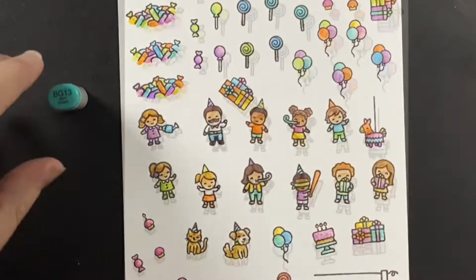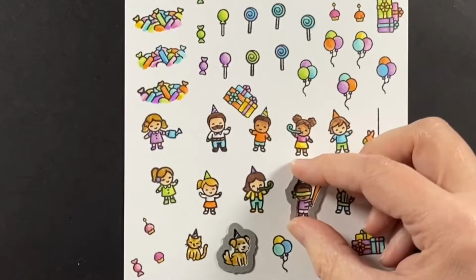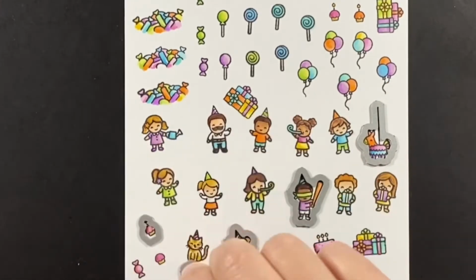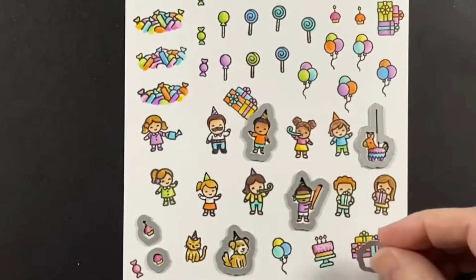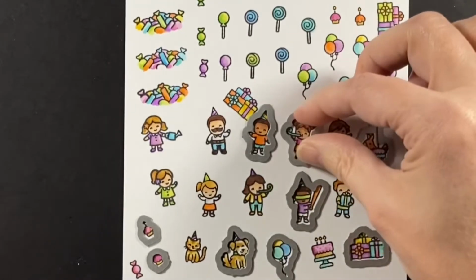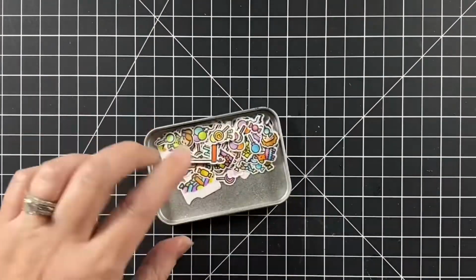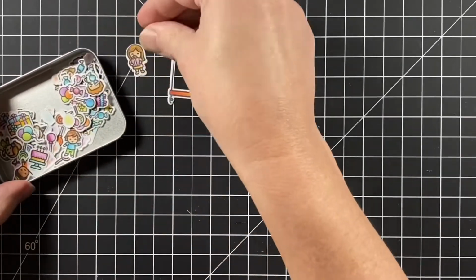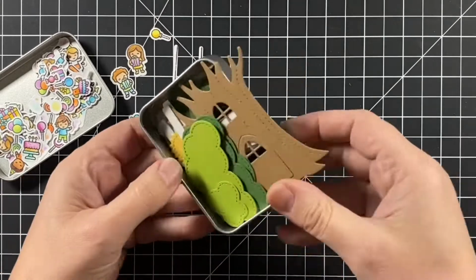I'm finishing up all my coloring, and now I can take all the coordinating dies, and I will run these through my die cut machine, put a little low-tack tape on them so that those dies don't shift. And I'll cut through, obviously have lots of little candies here, so I'll make a few sweeps through that die cut machine and look at all of our candy. So fun. So I also cut out that swing from Let's Play, and that will be attached to our tree.